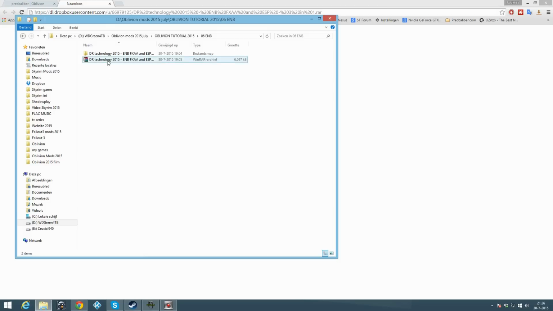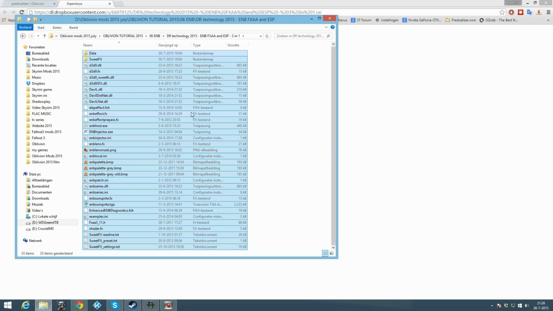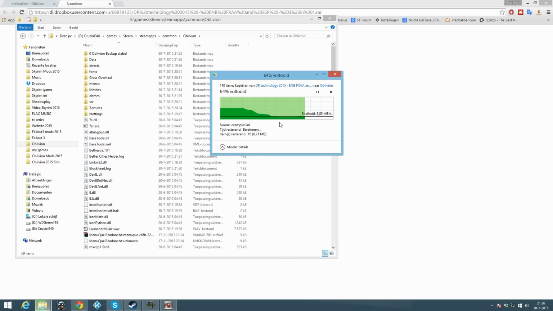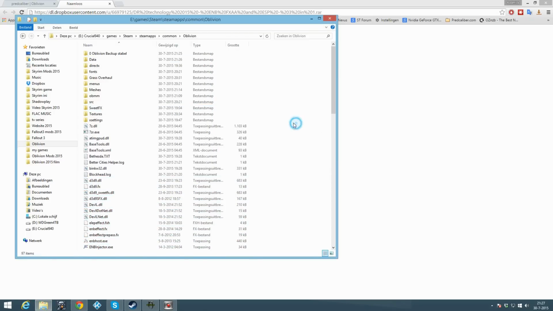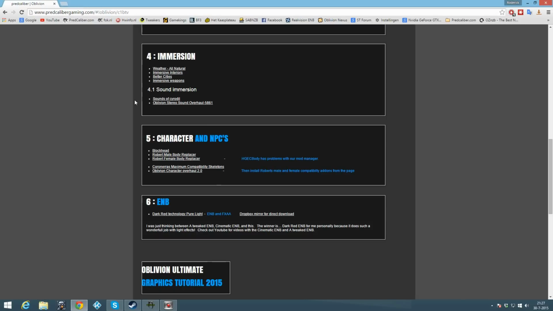Then go to that RAR file, extract it until you get all these files. What you want to do now is select everything and copy everything, and then go to your Oblivion game folder, and in there paste everything in it. And now it will probably ask to replace some files. So do that. And now you also have successfully installed the EMB.